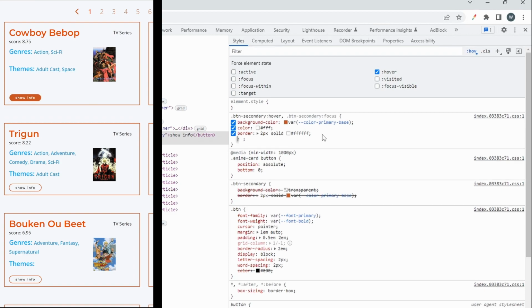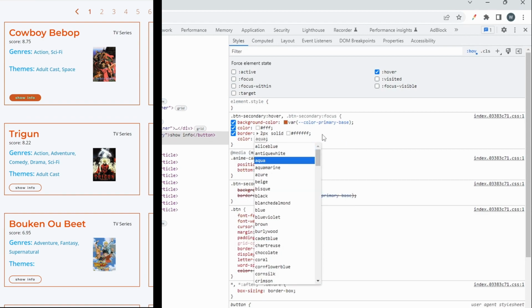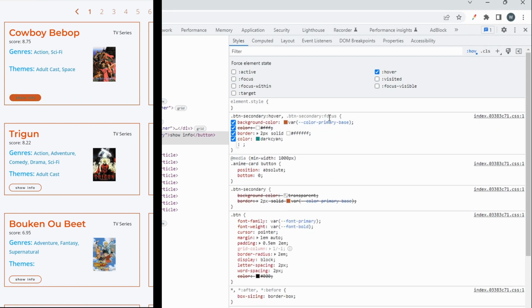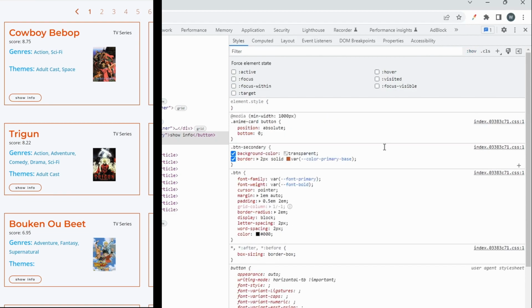So let's say I wanted to test out a different color. Okay, so let's say I want here color, and let's change it to aqua. You can see again, just like before, as I'm scrolling through the different colors, it is changing the text color on the side there. Incredibly useful. Make use of this. And just like before, I can toggle these stylings on and off, do whatever I like with them. Okay, and then when I'm done, I can just untick the hover and it goes back to as it was before. Okay, fantastic.